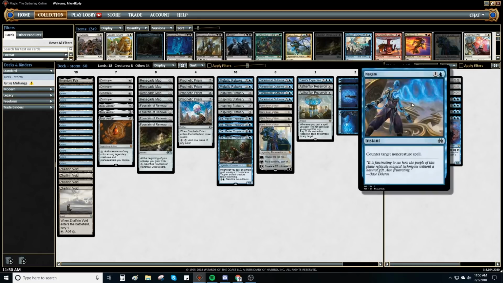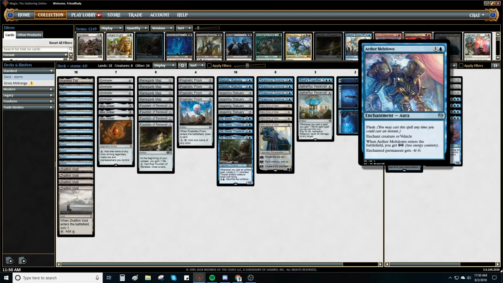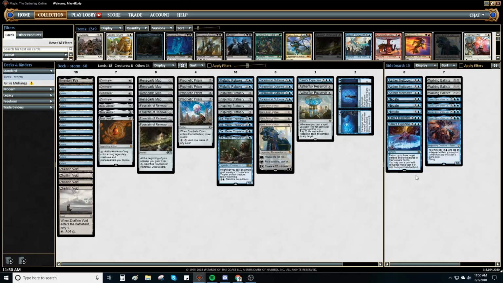Otherwise, the sideboard is just clean: Negate, Aether Meltdown, more Baral's Expertise. Baral's is great against the green decks, Aether Meltdown is great against the aggro decks, although I've been a little less high on Aether Meltdown, but I'm sure the card is still fine. And obviously Walking Ballista is a card that you can play and sit on forever against control decks. And I certainly don't mind it against the aggro decks either.